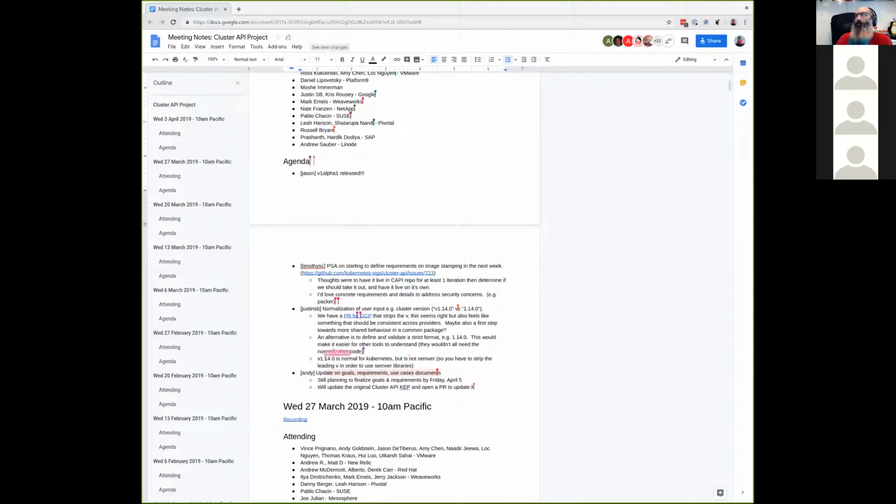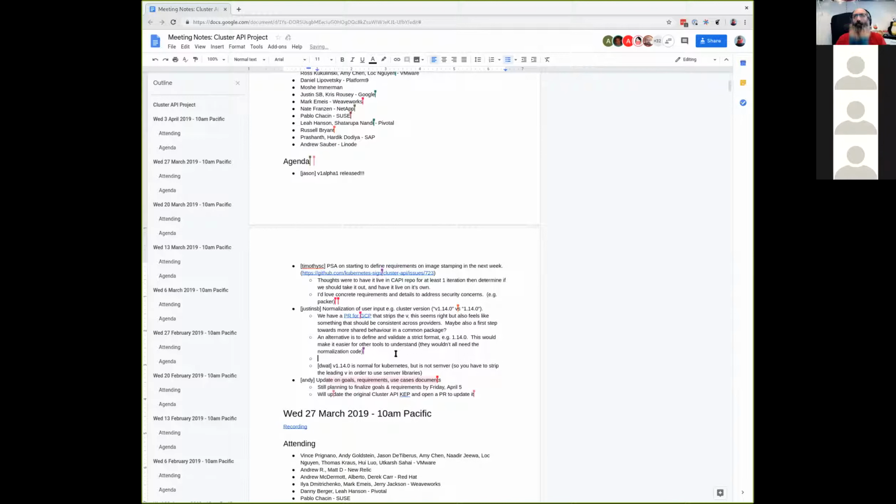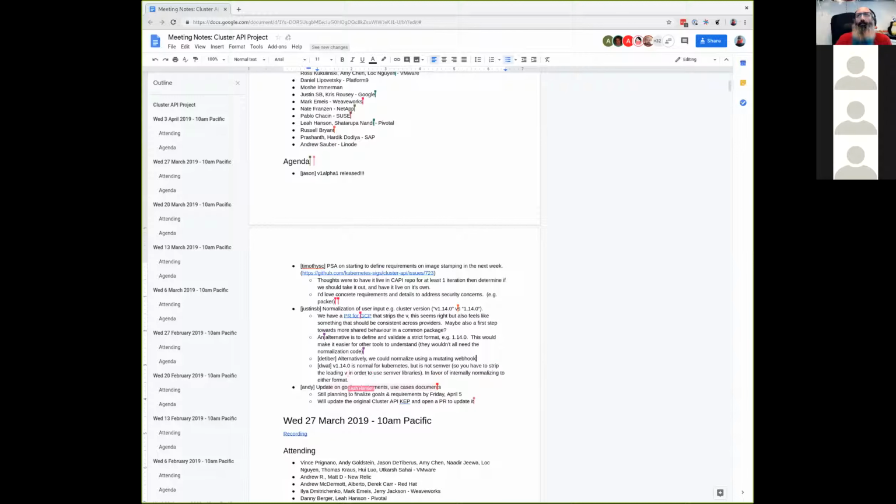I think this might be something that would be better discussed as part of the mini caps for the features once we get into V1 Alpha 2, after the goals and requirements and use cases refinements. I would love to see this in a common singular default implementation that can work across all providers, all infrastructure providers. So would it be okay if we recognize that we need to solve this, but make sure we do it as part of the new KEP process?